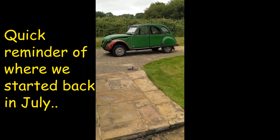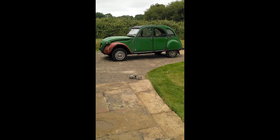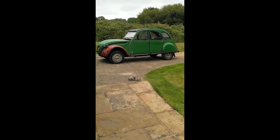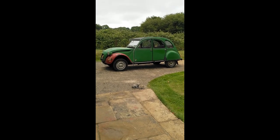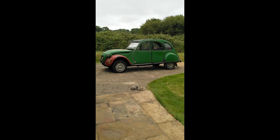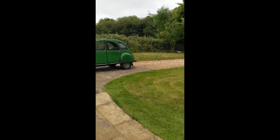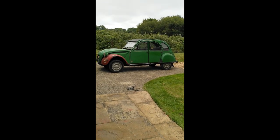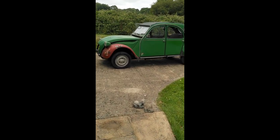Okay, there she is. So, 1975 2CV6 hasn't seen the road. The fastest it's been was today, when my good mate Rob Newland helped me to pull it back up here from the lockup down the road. So we towed it in on the back of the old Skoda, and Rob very kindly sat and steered the old 2CV home. So here she is. So like I say, 1975 model.